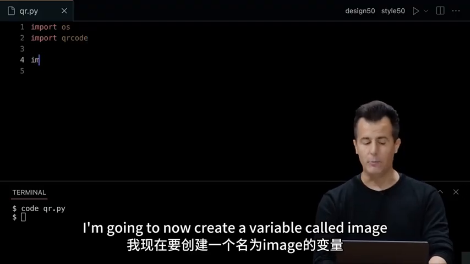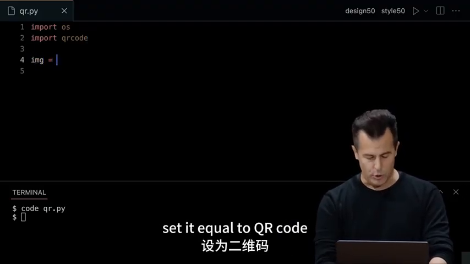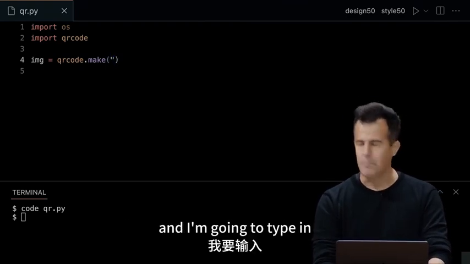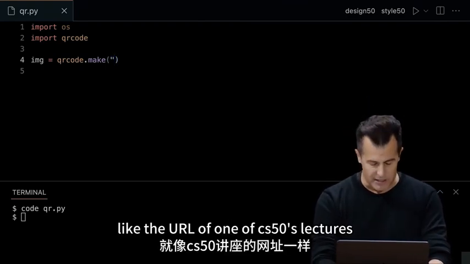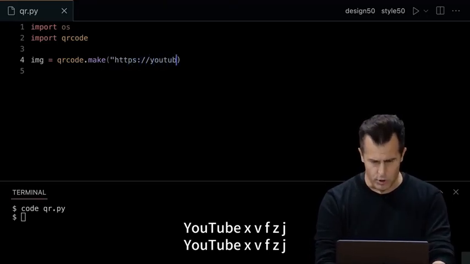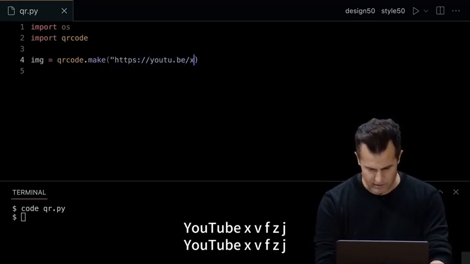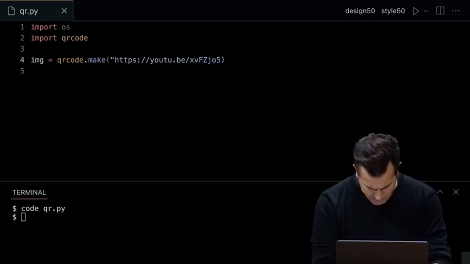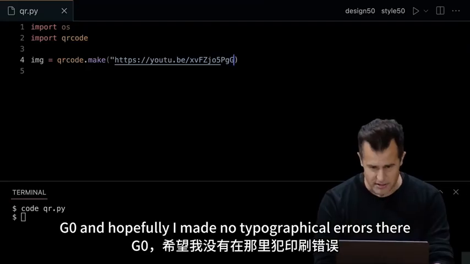I'm going to now create a variable called image, set it equal to qrcode.make, because I want to make a QR code. And I'm going to type in the URL of one of CS50's lectures: https://youtu.be/xvFZjo5PgG0.